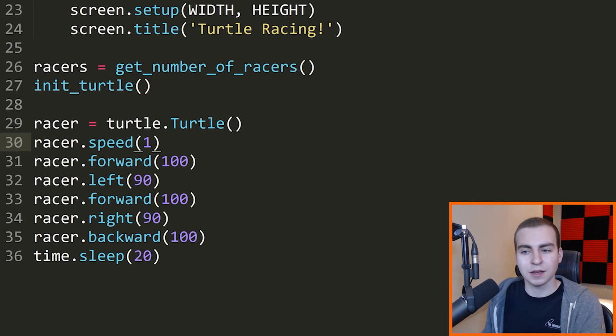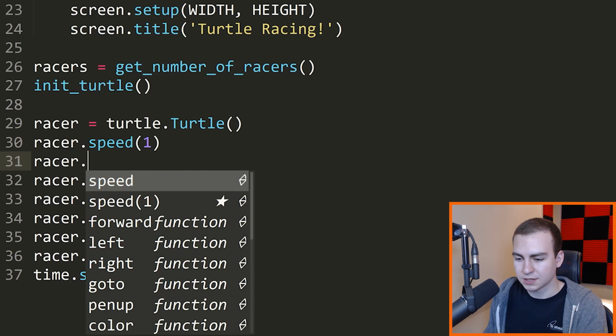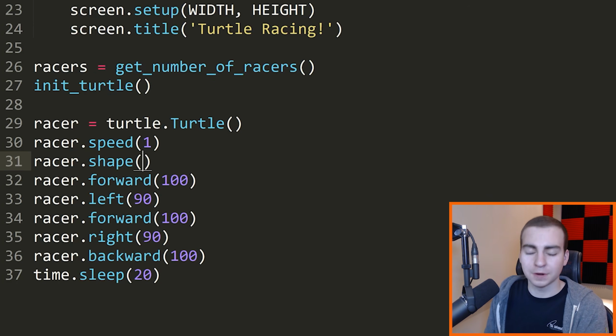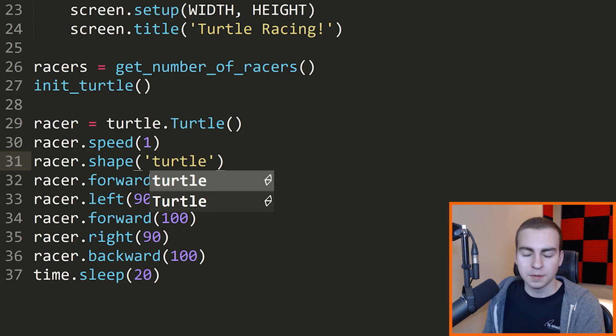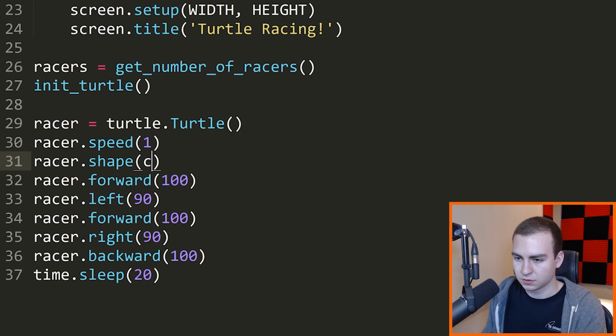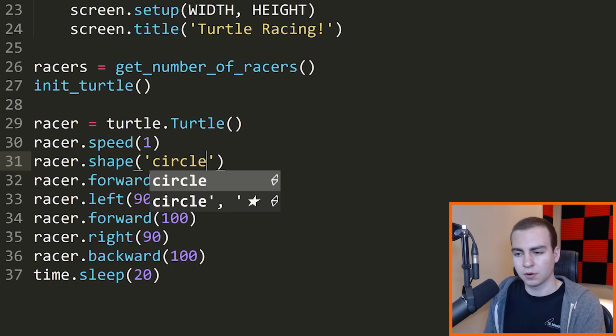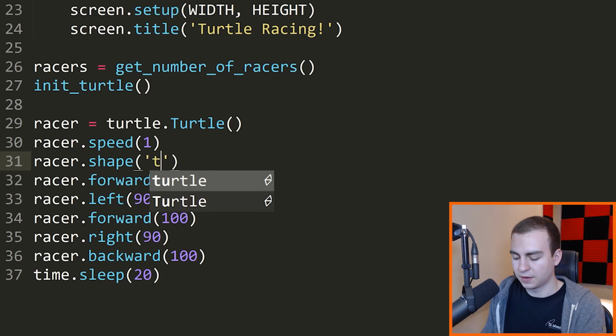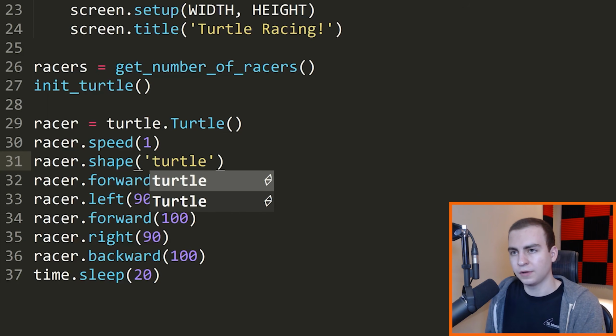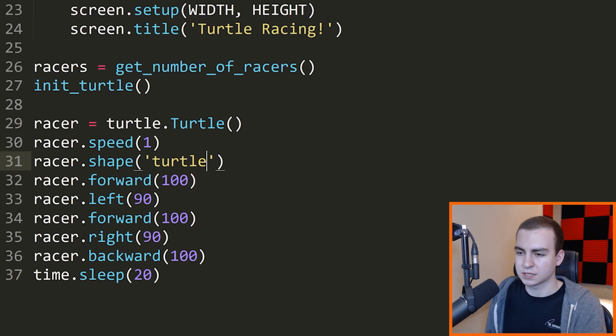So if I want to change the icon of the turtle, what I can do is say racer dot, and then I believe, I'm actually going to have to look at my other screen here for a little cheat sheet. This is the shape, that's what it's called. So I've been referring to this as the icon. It's actually the thing you're seeing on the screen, but there's a bunch of different shapes that you can choose for your turtle. So I want to make mine turtle, but some other valid ones I think are circle, we have arrow, and then you're welcome to look up the other possible shapes that you have for turtle. I can't remember all of them, but I know that at minimum, 2 of them that exist are turtle and circle, and then obviously there is arrow as well. So sorry, those are the 3 that I know that exist.